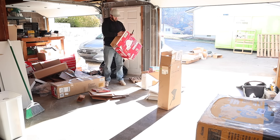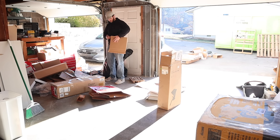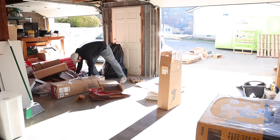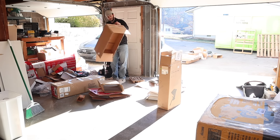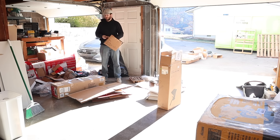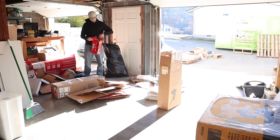My job, of course, is distracting the toddlers and not letting them get hurt or in the way of any of this progress. This was quite a few days of work. I think Christian spent maybe two or three days on just the garage and the exterior debris from all the construction. You don't quite realize how messy all of those projects can get, especially when you just leave the stuff to pile up.